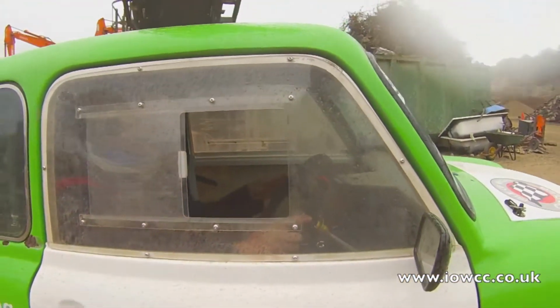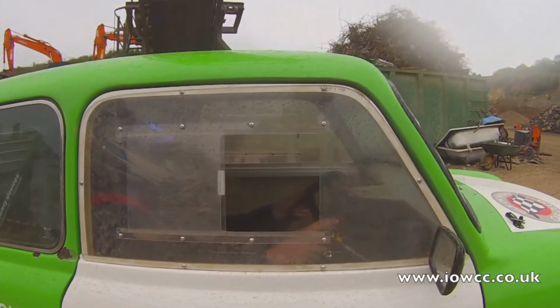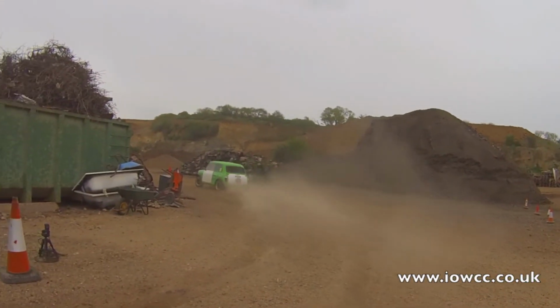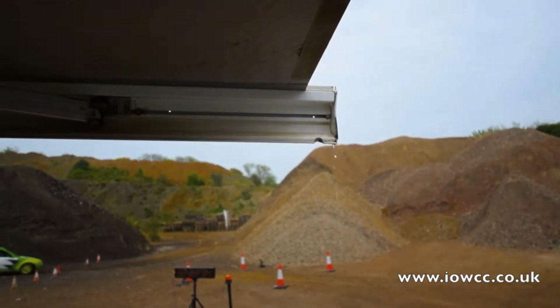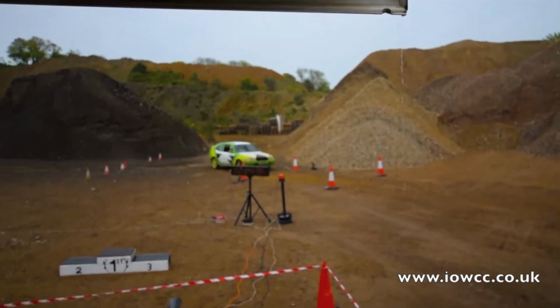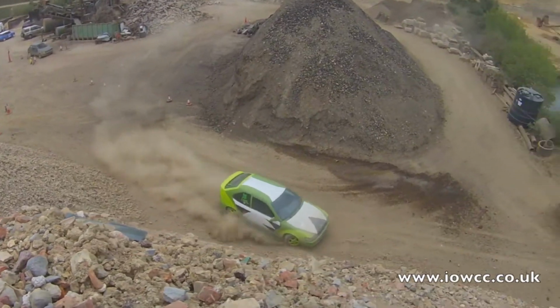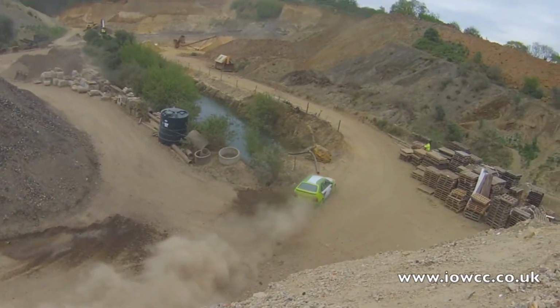In a show of great camaraderie and sportsmanship by club members, fellow competitors offered Steve a drive in their cars. In the end, Steve tried out 5 different cars during the day and voted the Toyota Corolla of Steve Glass to be the best. Sue Mitchell and Chris Wilson chose not to compete in run 5 and 6.